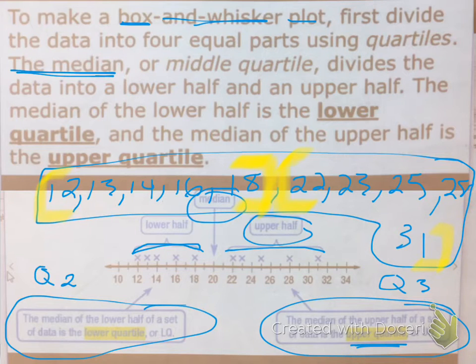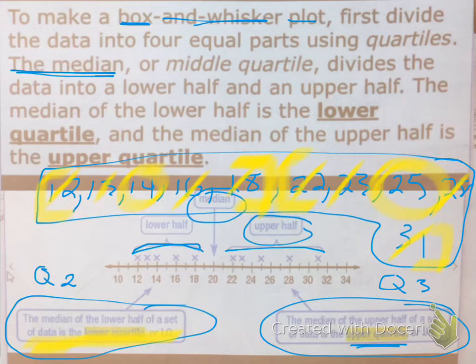So now we do our ticks. Tick, tick, tick, tick. So we found that 14 was our lower. That would be Q2, which would be 14. And then we do the median for the upper, tick, tick, tick, tick, and 25 is the median for the upper. So if you need to, you would have to plot that.